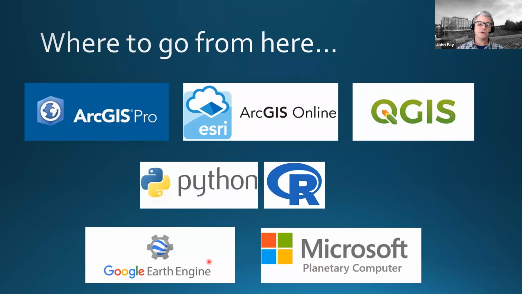Some of the other interesting things: Google Earth Engine has access to a vast library of remotely sensed data sets, as well as some demographic data sets and other data sets. And it's all free, and you can do it at a huge, broad scale. So sometimes you think, my computer can maybe do this section, but with Google Earth Engine, let's do it for all of Mexico. Why not? And then Microsoft is actually new to the game. They have something called the Planetary Computer, which is aimed at giving Google Earth Engine a run for its money. That was founded by a fellow named Lucas Joppa, well, he was the spearhead of it, who was a PhD student who graduated from the Nicholas School just a few years ago.